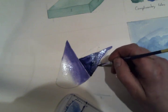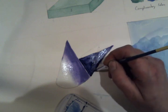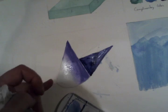And giving yourself that cast shadow makes it look like it's sitting on a surface, makes it kind of pop out a little bit more, makes it look a little bit more realistic, so it doesn't just look like a shape, it starts to look more like a form. So our light's hitting over here, it's now going to cast a shadow that way.